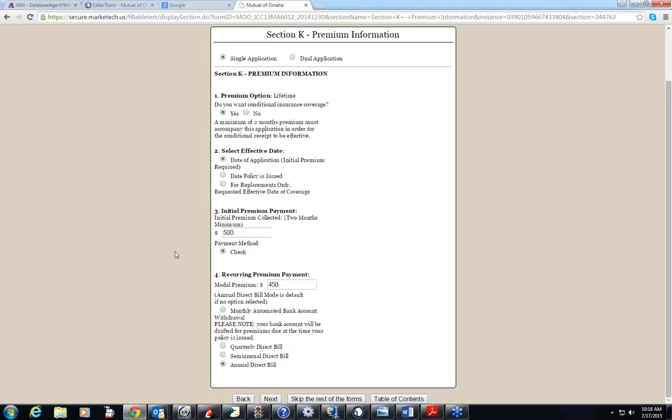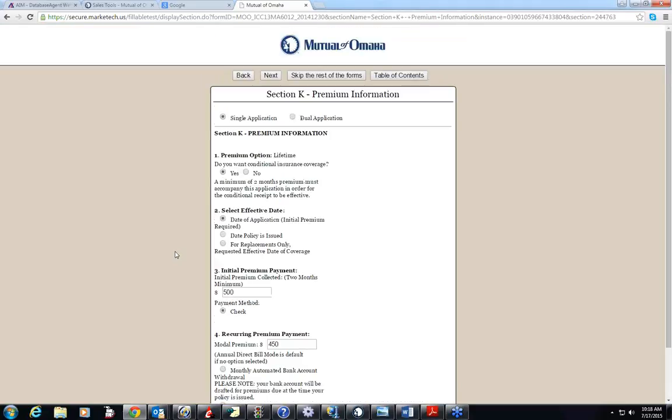I'm a little confused. What's the difference between the conditional and then if it starts from the date of the application? Okay, the conditional receipt is what gives a person temporary insurance. So if you collect premium and there is a temporary insurance agreement, in fact, you have bound coverage from the date of the application. You're not required to request. If you do collect premium, you can still request the effective date to be the date of issue versus the date of application. It's strictly up to you and your client as to what date you want the effective date to be if you collect premium. Okay, I got you.